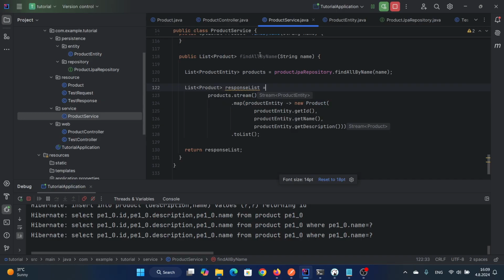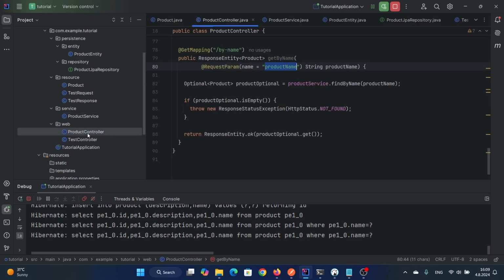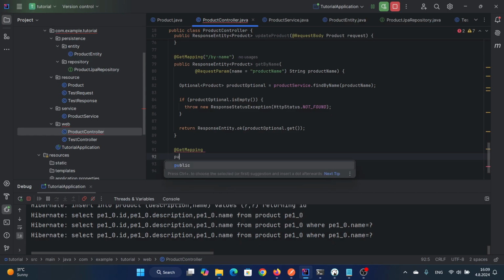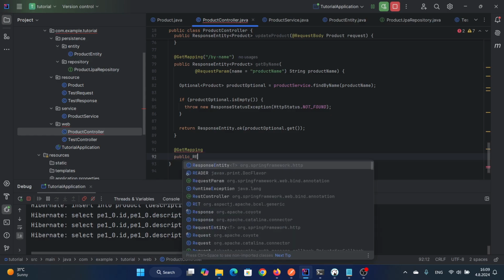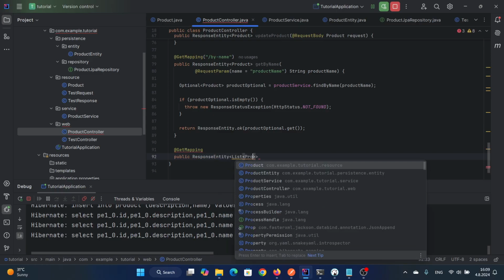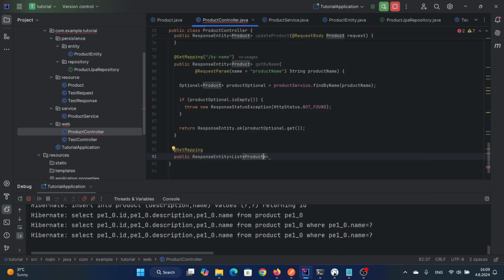So basically, now we can go ahead in our controller and we can create another route. Let's say another GetMapping. But this time we're gonna be returning a response entity of a list of products. So a list of products, get all by name, I'm gonna say.